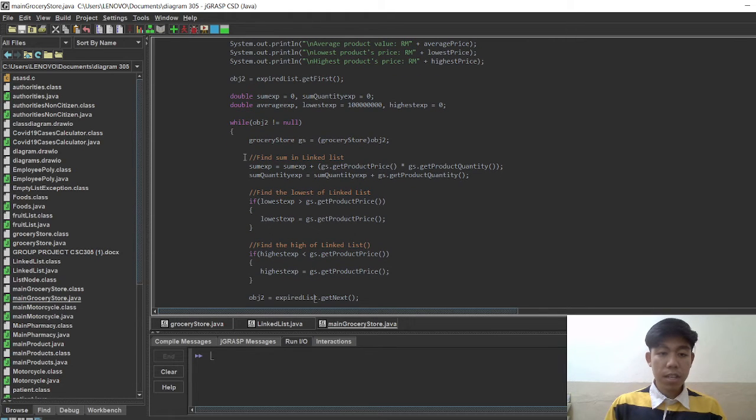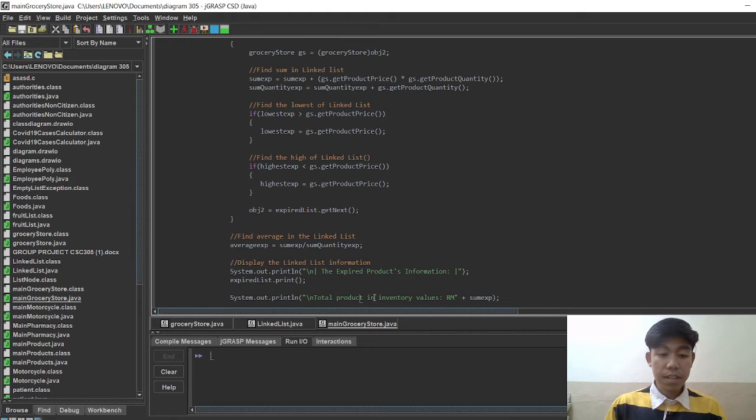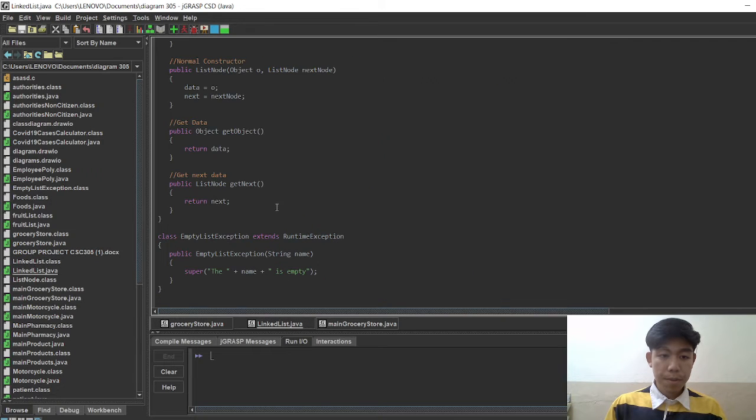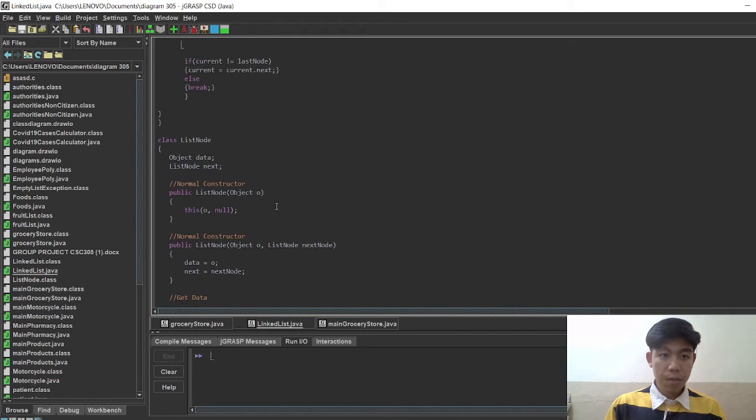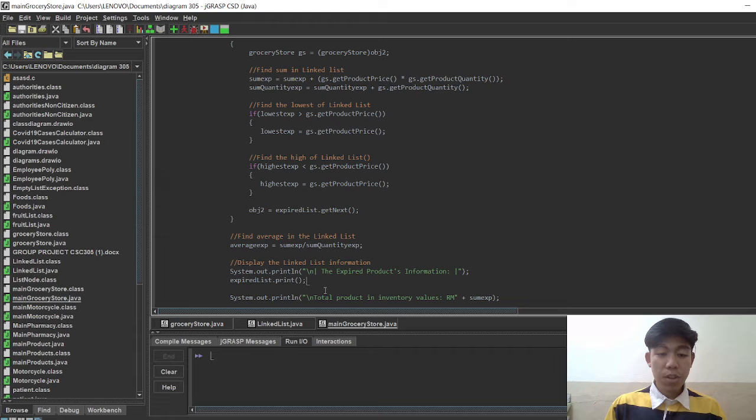This coding is the same as the array list. The difference between array list and linked list is here. We call our method in our linked list here. We call this method from main because we want to print the data for our linked list.